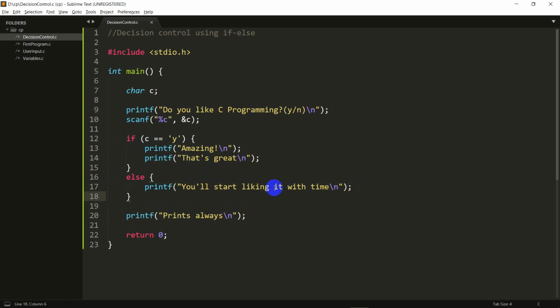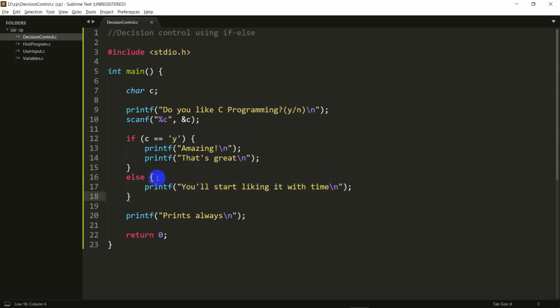So this is it about the basics of decision control. I hope this makes some things clear. And one last point I want to mention before ending this video is that if you forget to add these braces, only the very next line, so this first line after the if, is considered to be within the block of if. So preferably, just for a start, don't forget to add these braces. Add them every time, even if it's just one line like I have right here.